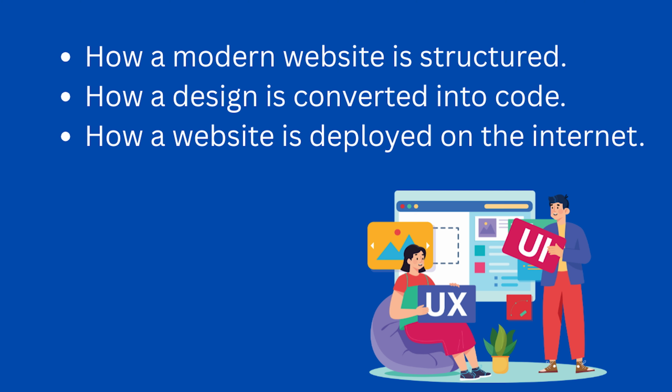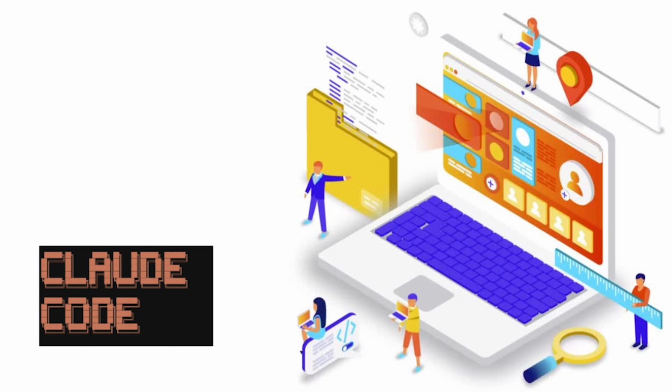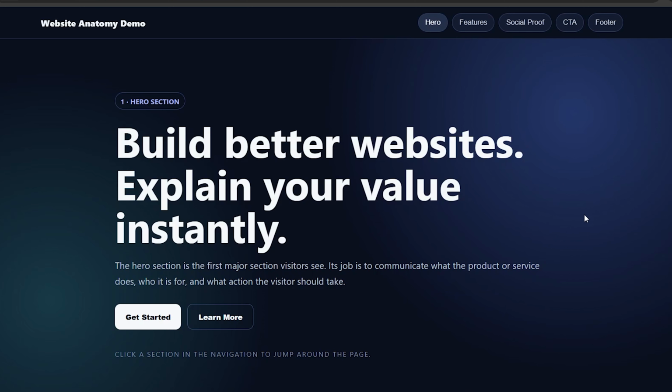So our goal is not just to build another web page. First, we will understand what makes a website look professional. Once we understand these design principles, it becomes much easier to get Claude Code to generate high-quality websites. So let's start by understanding how a typical website is structured.